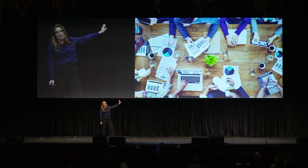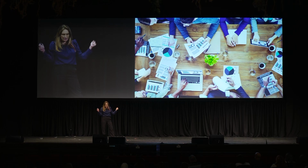And I'm not talking about technical problems. I'm talking about real life problems, their challenges, their pains, the things that are waking them up at night. If you can solve those, you will get more conversions. You will get more people to take action because that's what they care about. Here's what you don't need. We don't need more graphs. We don't need more spreadsheets. We don't need to be data-driven.